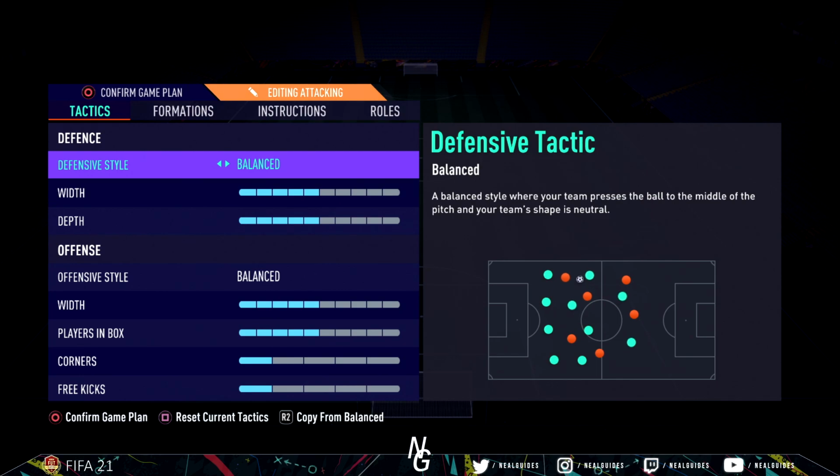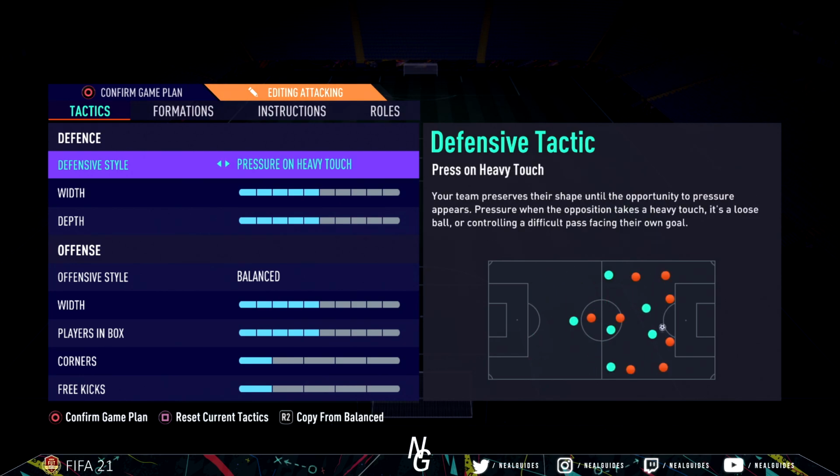You may see other formation videos talk about using any of these. I would completely advise against it, especially after the most recent patch. Pressure on heavy touch may be the only thing that you can use, but unless you're like a Division 1 Gold 1 player plus, do not use it. Most of the time it will cost you more. You're better just using team press when you need to, but pressure on every touch is very risky, especially with 3 defenders. I'll get on to that in a second.